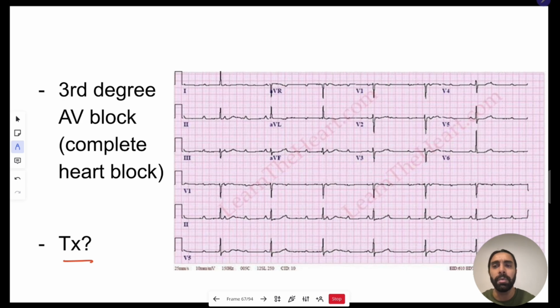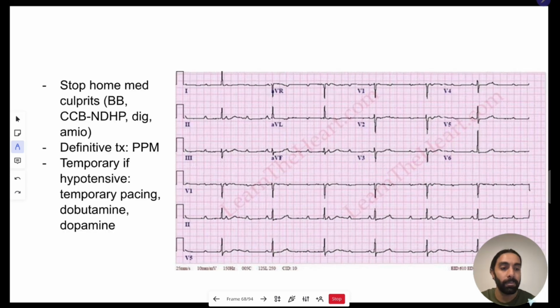Like, what's the best initial treatment? You may want to give something to stimulate the heart rate. What's the best definitive treatment? It might be different. Some easy answers: if you see in their home meds that they're on metoprolol, or diltiazem, digoxin, or amio, it could be that they're overdosed on it. If they take too much of those medications, you can look like this. Boards loves to ask questions that provide solutions that are cheap, quick, effective, not million-dollar workup type of answers. So if you see the answer as stop beta blocker and monitor for 24 hours, that might actually be a better answer than putting a pacemaker on this patient.